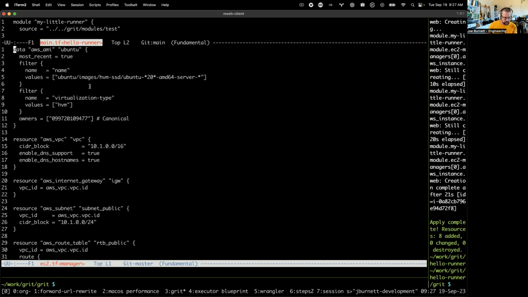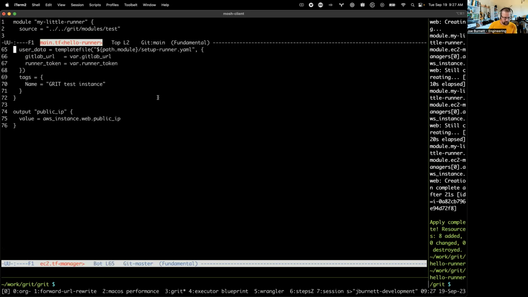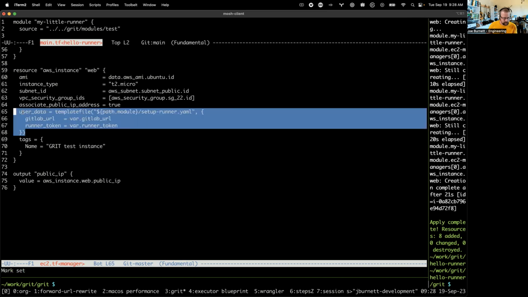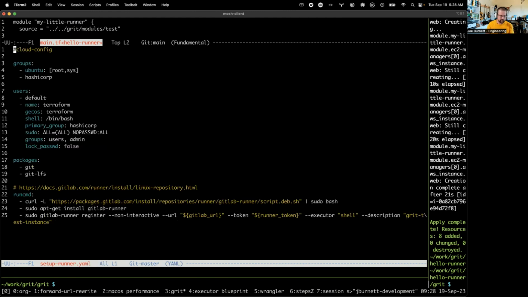And what this does is it makes that AMI, all that stuff that I was making is here. And when it makes the actual AWS instance, it uses user data. So under the hood, this thing uses cloud init to do the installation. And it just parameterizes the template with the URL and the token, all the stuff that you usually need for registration. And the cloud init configuration is here in the same folder.